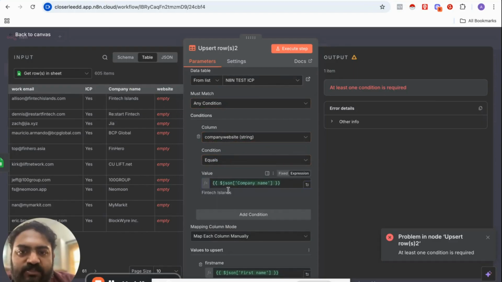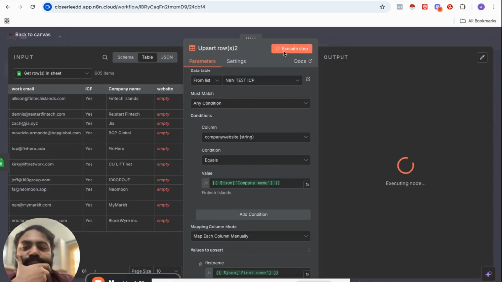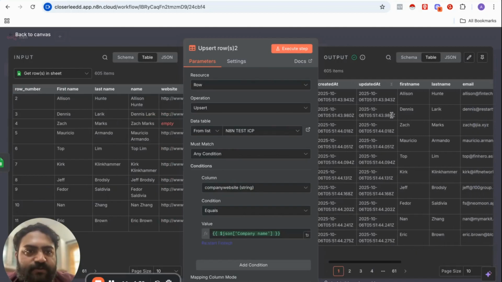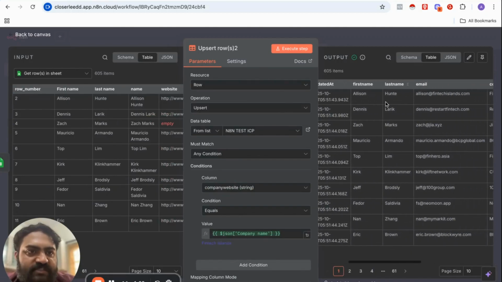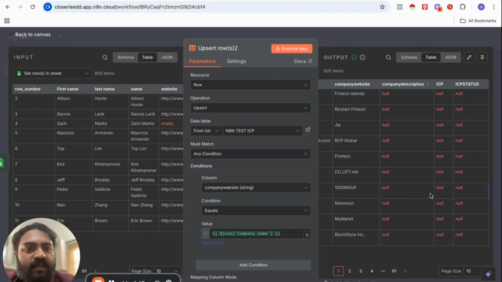So this value equals this value, and we execute it. And all our data has been written to this N8N table. So we fetched the first name, the last name, the email, the company website under which we actually have our company name. This is not the best practice, but just to give you an idea that even if your data is a little faulty, it's okay.